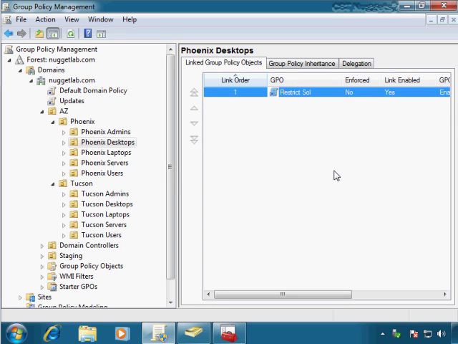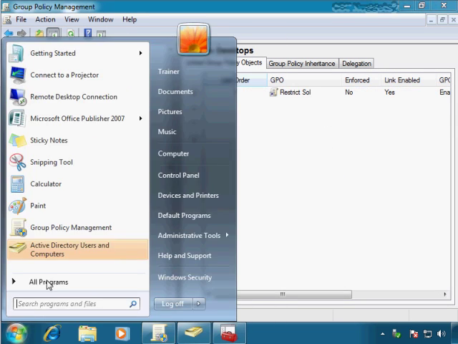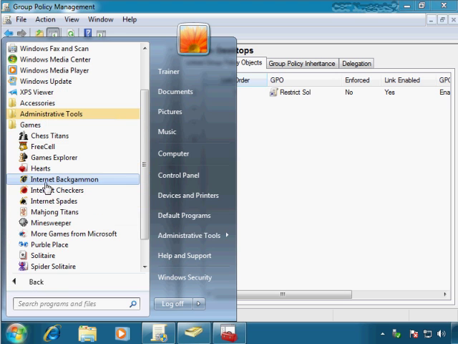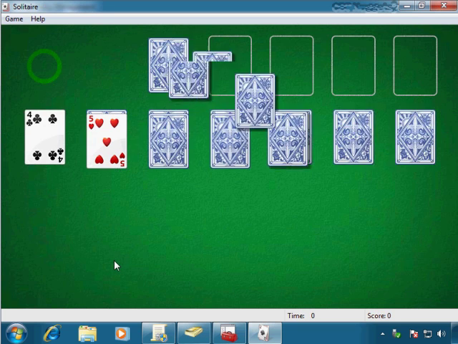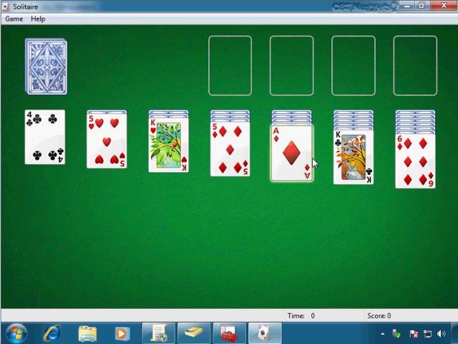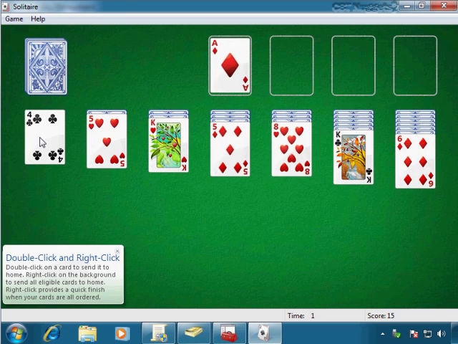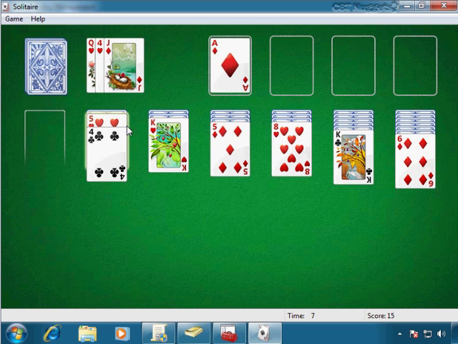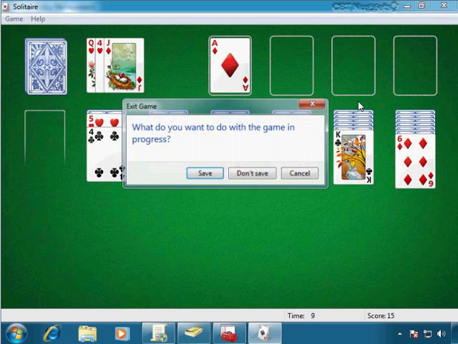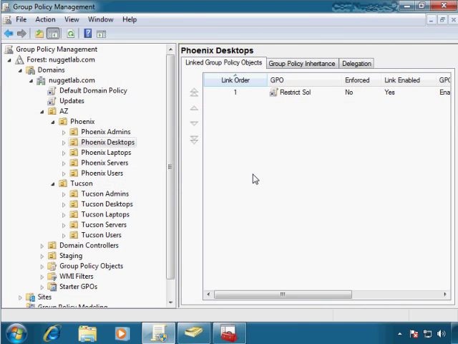So there's my policy. Now, normally, I would expect this to work. So when I do a gpupdate, can I still run Solitaire? Can I still run that game? Actually, yes. What happened here? Well, the thing that's going on with this is that, let's see if I can talk and play at the same time. I guess I can't talk and play at the same time, so I better close it. The actual executable that I used was stale. Yeah, that's right, it was stale.